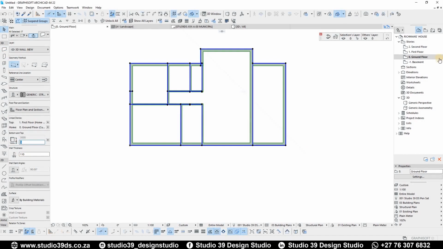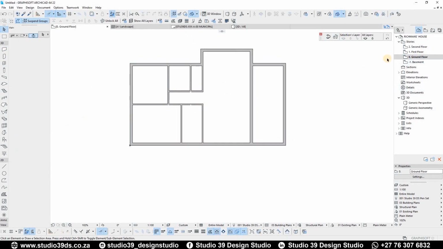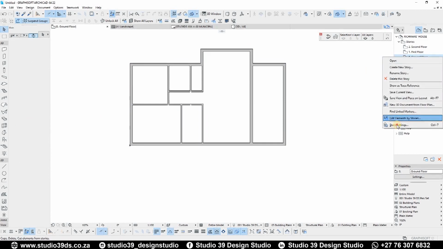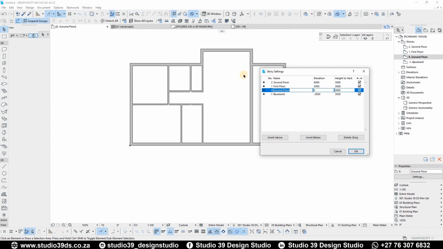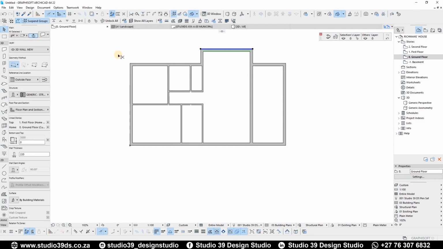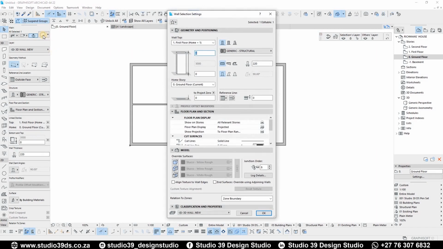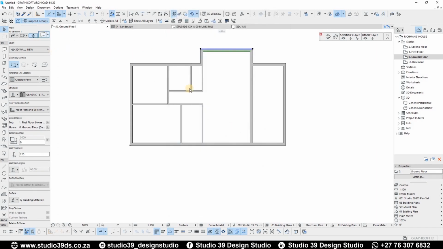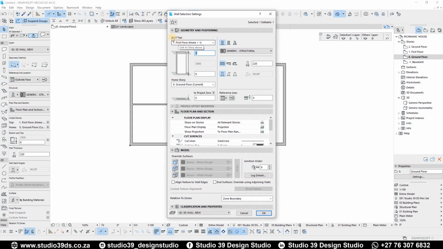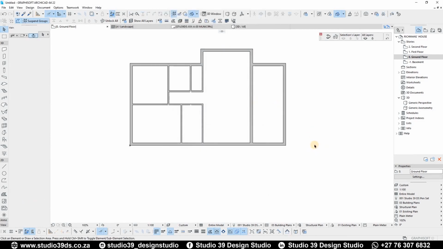So the heights are okay. As you can see, the height of the walls is actually attached to the height of the floor. So if we select this, Control T to see more options, or just click over there for the settings dialog, you can see that the wall top is actually attached to the first floor level. So it's fine for now, because we're just doing the floor plan. We're not actually doing a 3D model or anything like that that's going to be accurate.